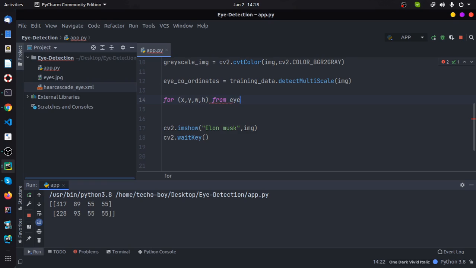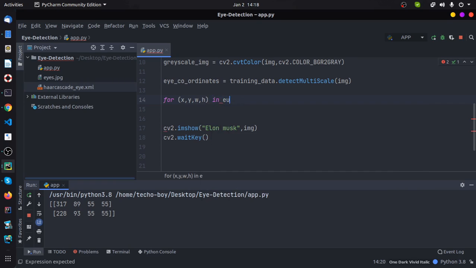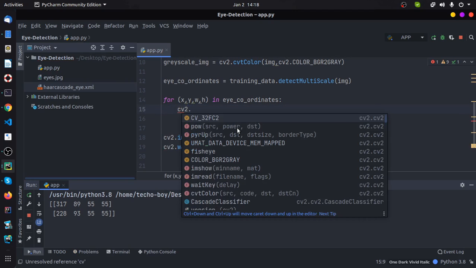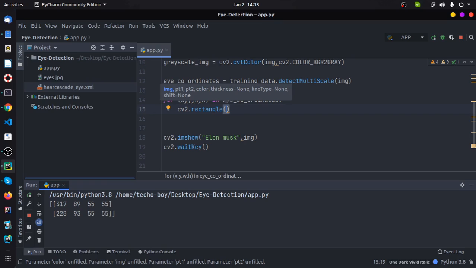in eye coordinates, sorry, not "from" but "in". In there we are going to draw a rectangle, cv2 dot rectangle, around that particular image.